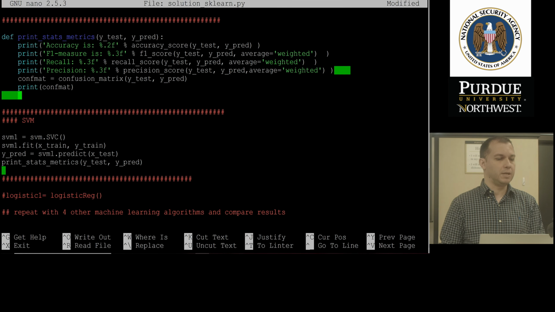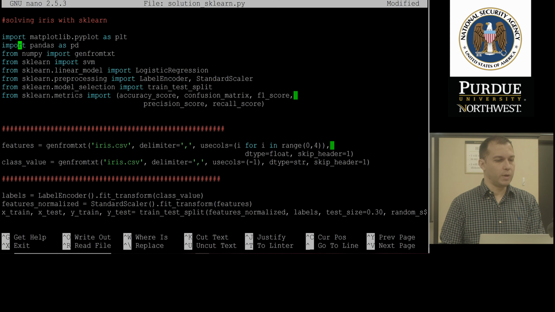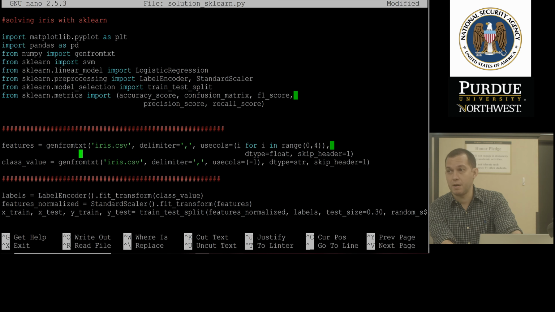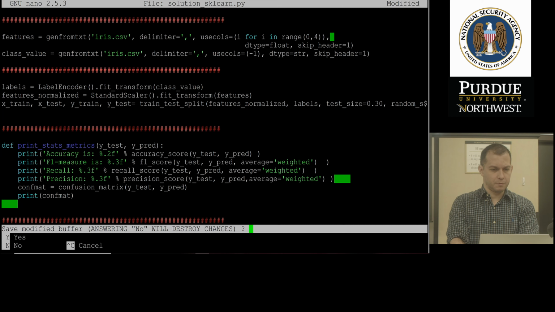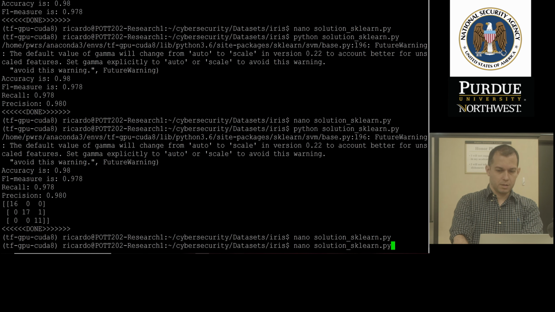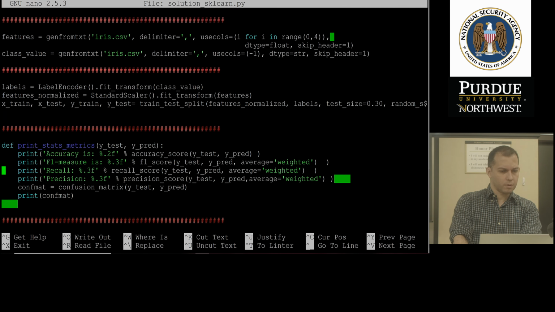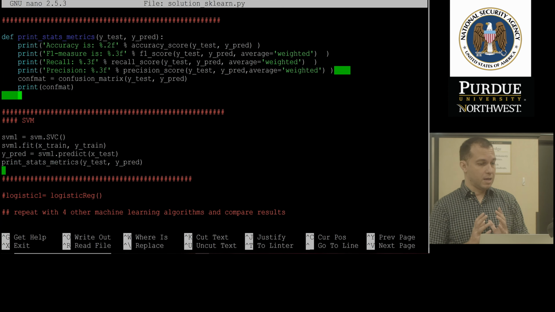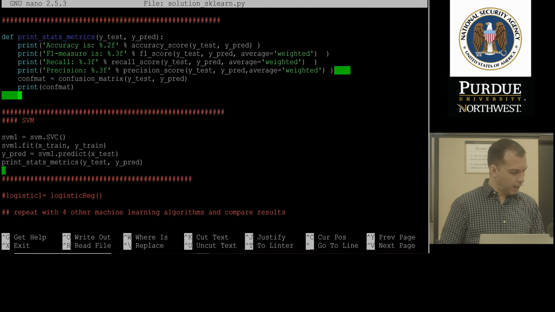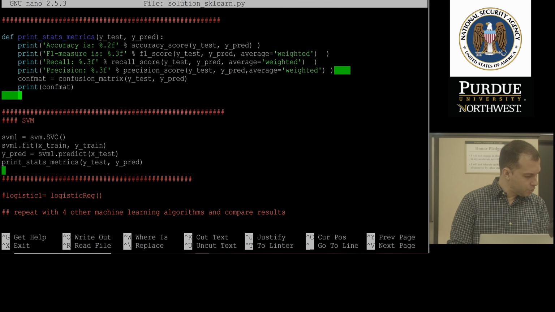If you remember at the beginning, we imported the library Pandas as PD here. This is, as I said, a very important, very powerful library for data preprocessing. Let me save this before I lose everything. Okay. So we can use Pandas to basically create a better, more readable confusion matrix.